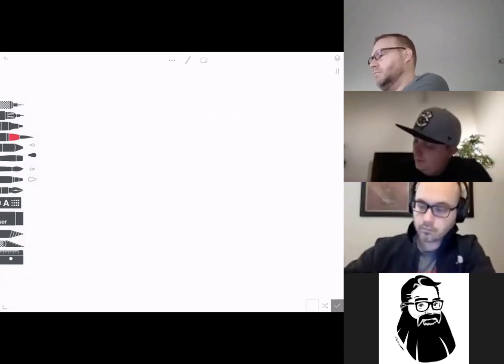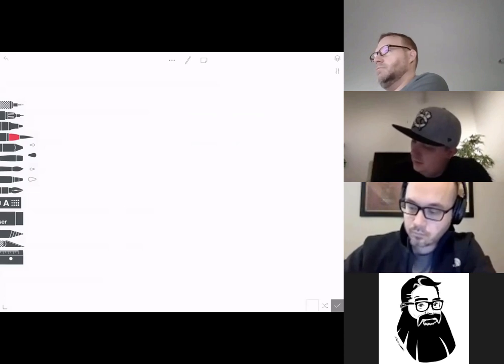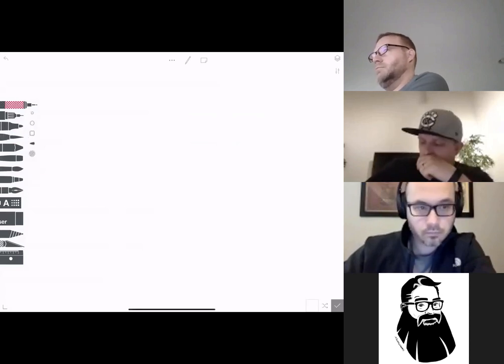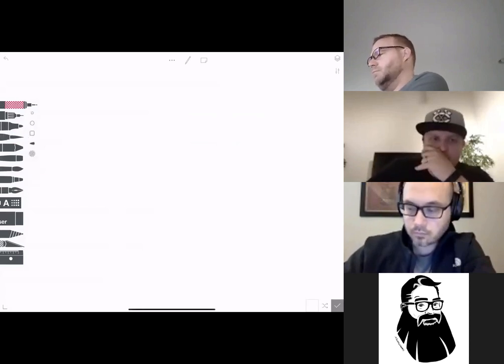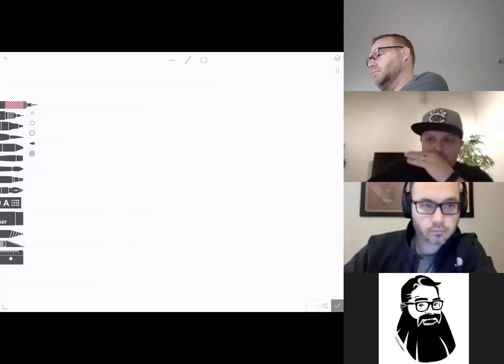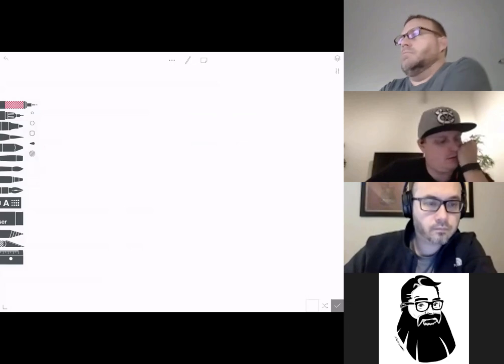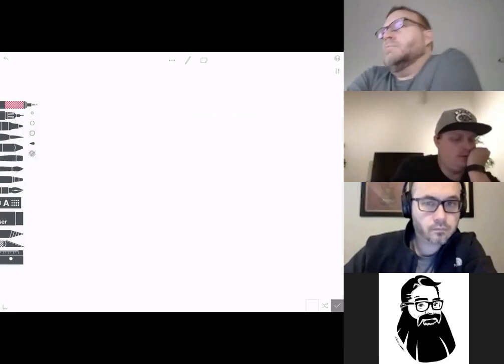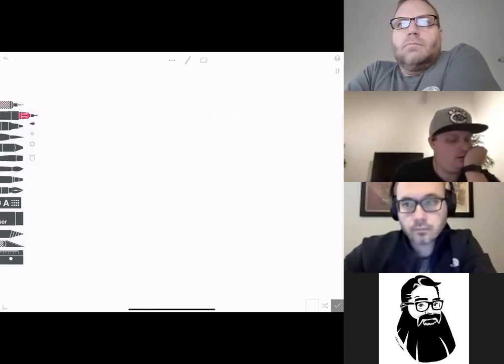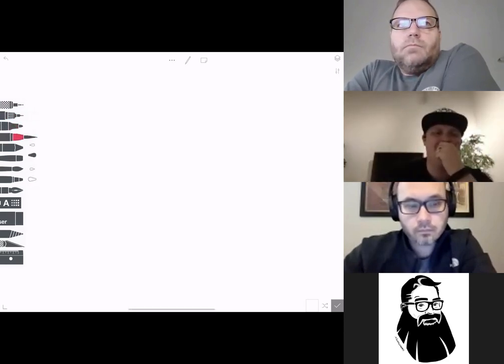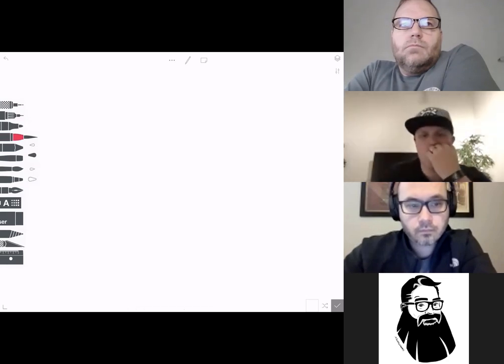And I guess to start off, I'll give you a brief tour of this application. On the left-hand side are all your tools. So you've got up at the top, that first thing is a sketch pencil. There's different tips for each of these things. So you can have like a fine tip, a bigger tip. So this is all pencil stuff. And then there's a technical pen. There's a marker with different marker tips.